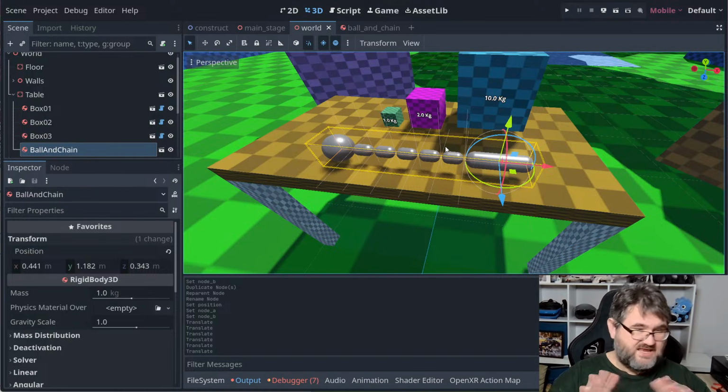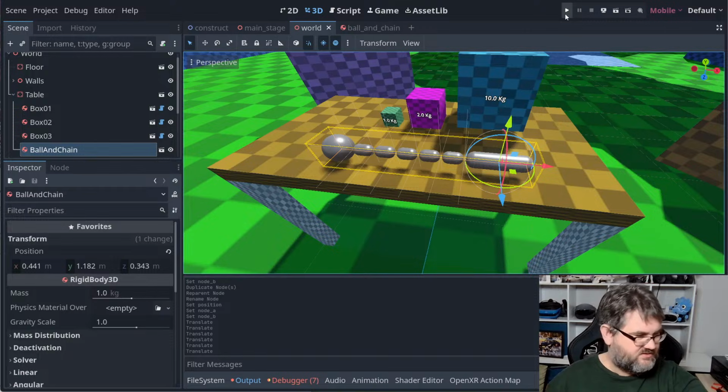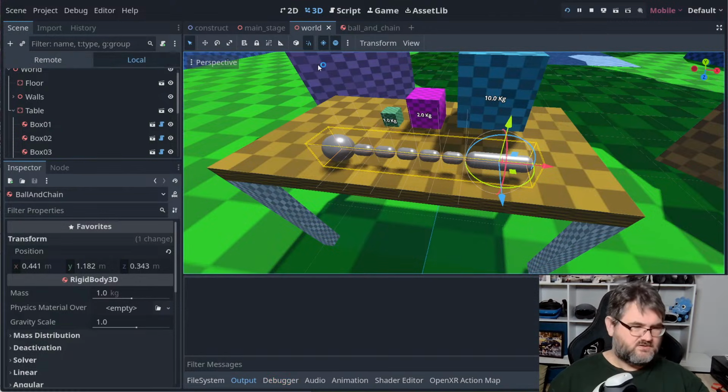However, we haven't done any XR things, right? We haven't put any grab points on this or anything like that. So in theory, that means that I should be able to grab this anywhere that I want on any of the parts, and it should work from there. So let's just see whether that wants to work or not.